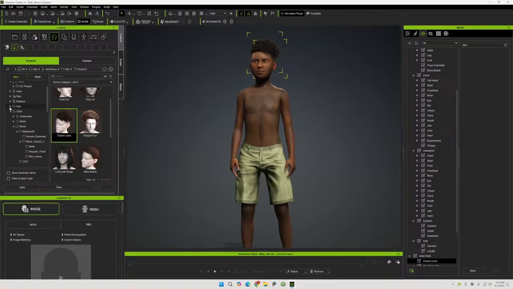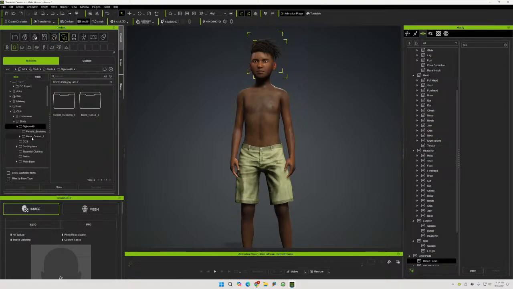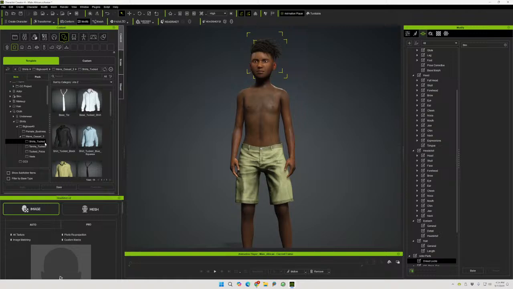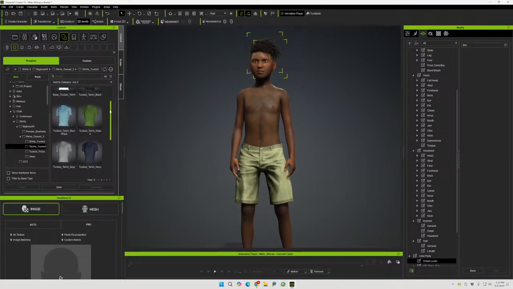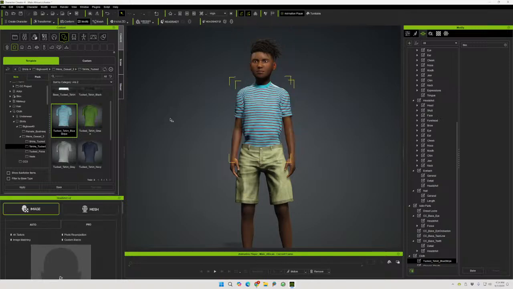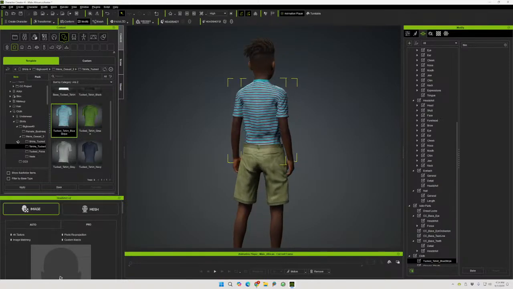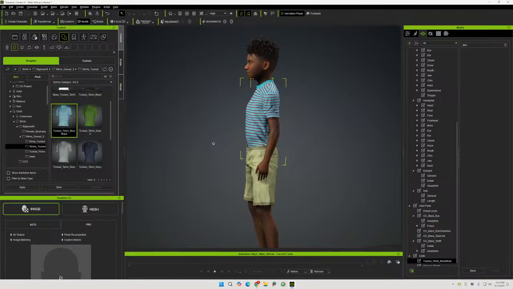So let's find him, I'm okay with these shorts, so let's just find him a good shirt. Maybe under men's casual. T-shirts tucked. Okay, that's like dress shirts. Here we go, t-shirts. Maybe this? I don't know.